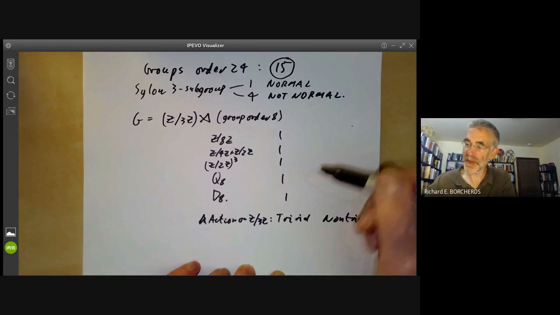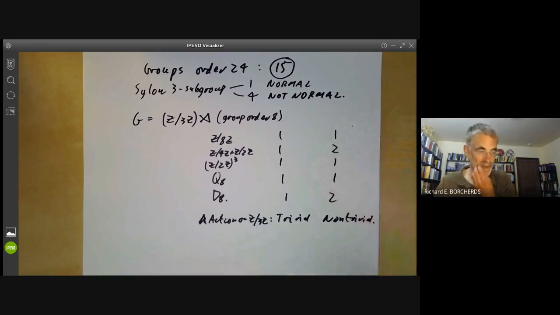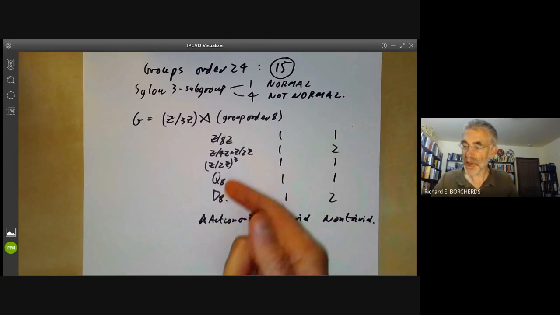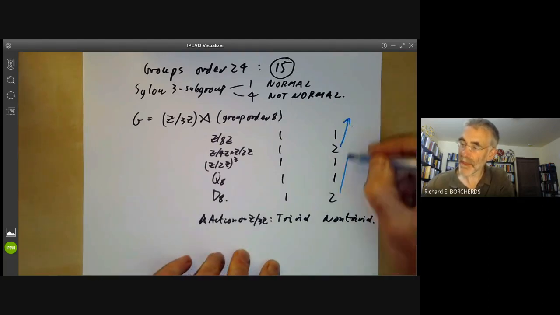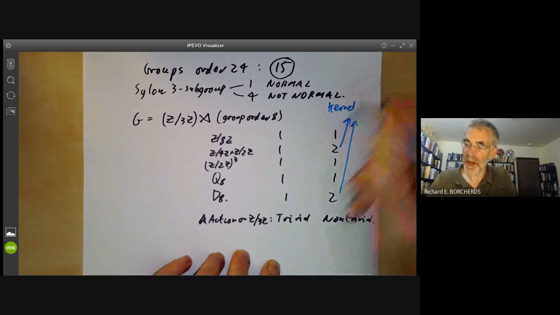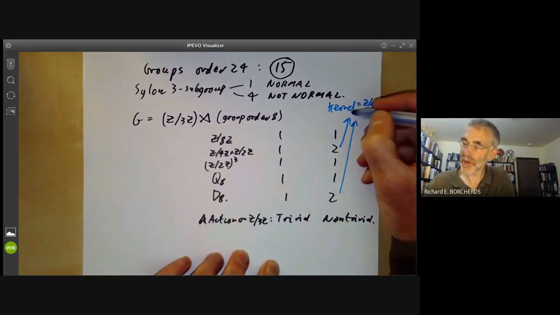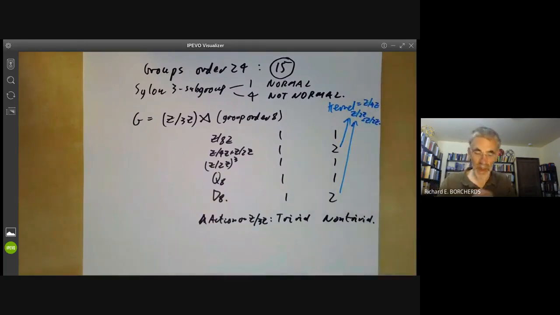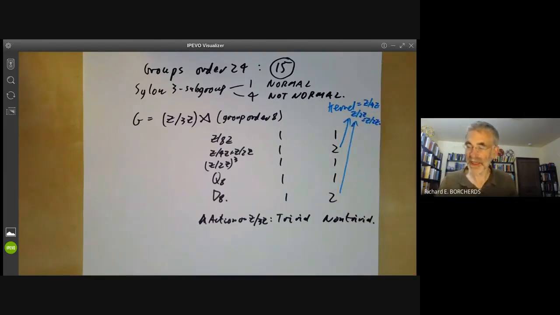If the action is non-trivial, we have to count how many essentially different ways this group can map to a group of order 2, and the answer is there's one way, two ways, one way, one way, and two ways. So these two groups can act in two ways on a group of order 3, and they can be distinguished by the fact that the kernel of the map from this to Z2 can be either a cyclic group of order 4 or a cyclic group of order 2 times a cyclic group of order 2. And I'm not going to go through these in detail. You can leave it as an exercise for the listener or something.